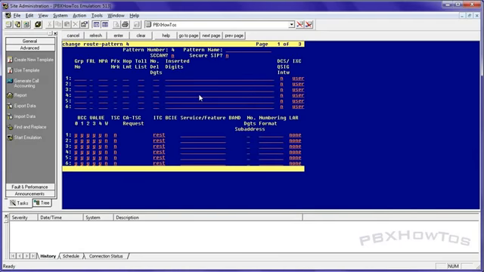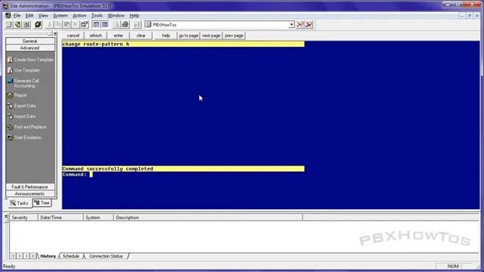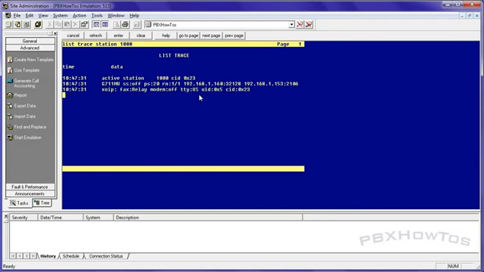All right, so I change route 4. Oh, and look at that, nothing. So we're going to add it. Local CO. I'm going to go down here and say trunk 2, because that's my trunk. I'm going to give it a 0 because that's kind of the standard. And you can type in 412 and hit submit. All right, so now list trace station 1000. Let's see if it works.